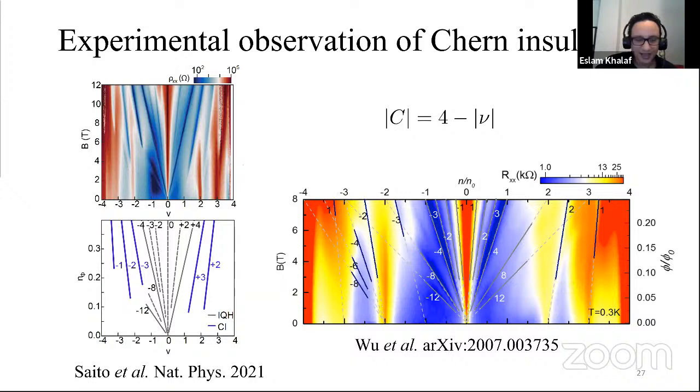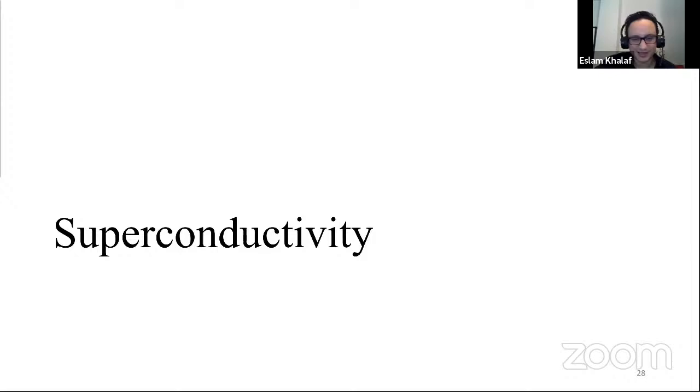And at first glance, it doesn't seem very obvious how this would work because we have an analog of correlated insulators in this quantum Hall ferromagnet, but it's not clear what in the quantum Hall problem would correspond to superconductivity, because quantum Hall systems strongly break time reversal and they never become superconducting. So what I will show you now is that there's a surprise, and the surprise is that this formalism gives you superconductivity essentially for free.